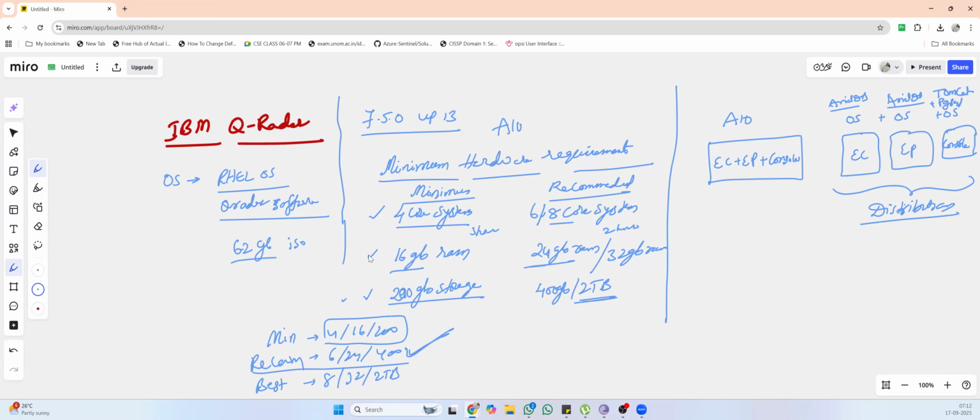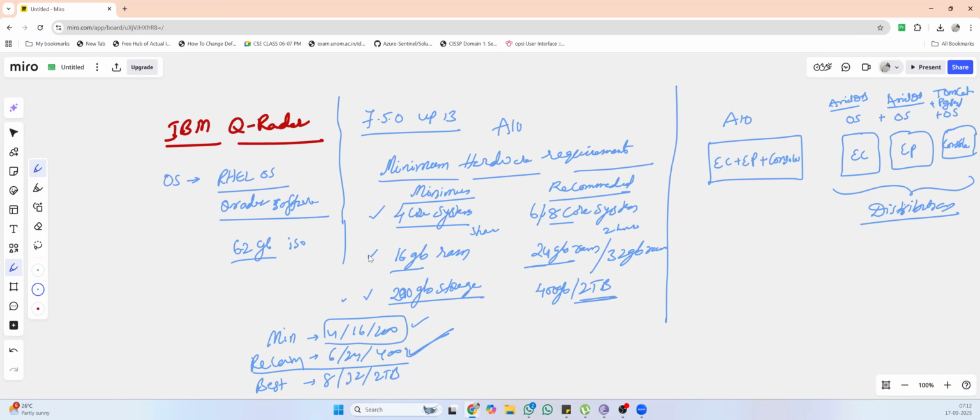Is it the same for a distributed environment? It is almost the same, whether it is a single AIO or multiple on different systems. If you are going for separate systems, 4, 16, 200 is the recommended one. But for the all-in-one, recommended is 24, 6, 400.